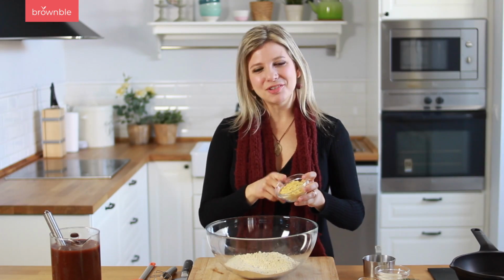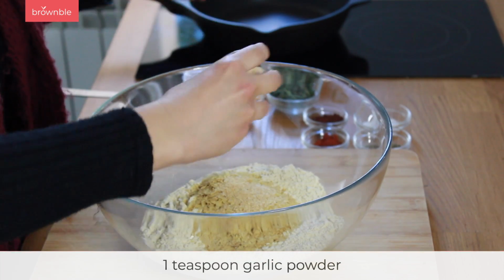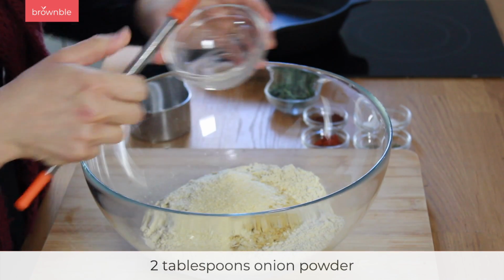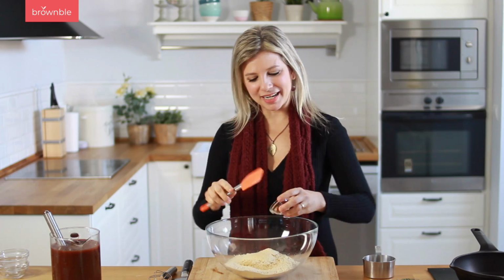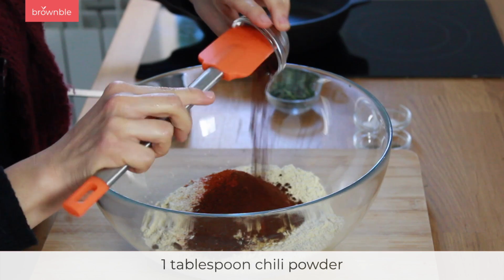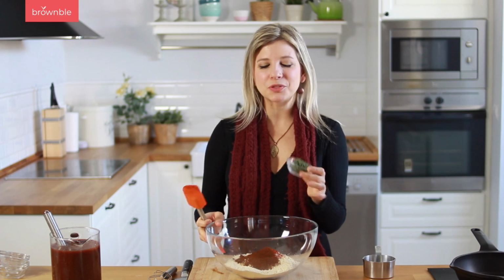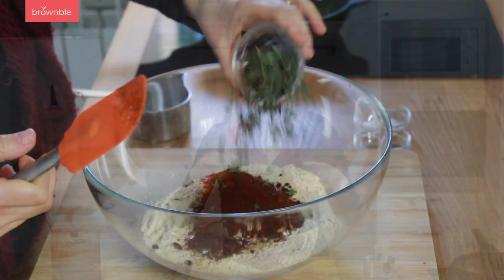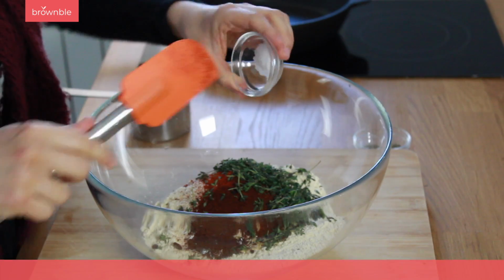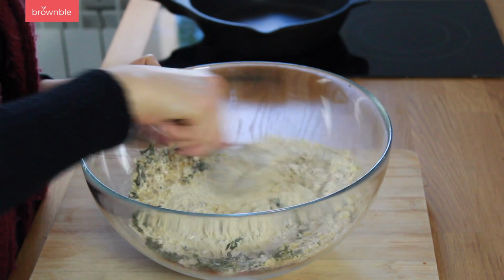So let's add some nutritional yeast, some garlic powder, some onion powder, smoked paprika, some chili powder, some fresh thyme. I love fresh thyme. If you're using dried thyme, just reduce the quantity a little bit. Add that in. And of course, salt and pepper, as always. Now let's whisk everything together.